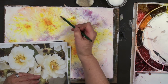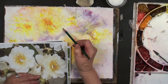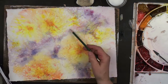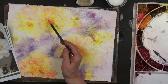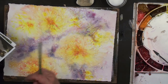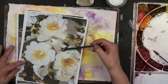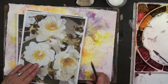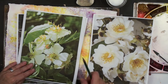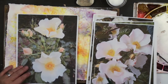And I always like to add a few more petals if I can. I've got the nice white area there. Why not? So now we have a lovely space in between here. This could interlock with another petal. And that is so important. Like, look at the beautiful design we have here with little shapes coming out. That's really important. This is lovely. These shapes that all touch and interlock. This is nice. And see, that's what attracted me to these.